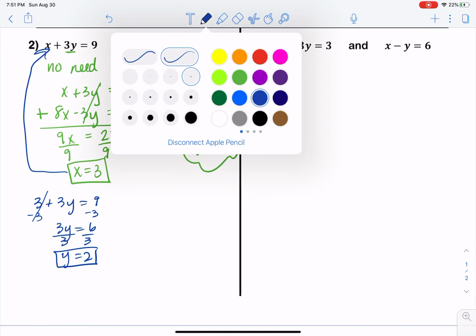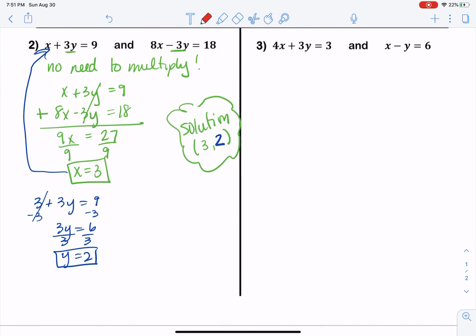The final method that we've talked about is substitution. And I'm looking for an equation that almost has one variable isolated. So both of these have single variables, but if I use the y, then I have to get rid of the x and change the sign. So using the x is easier. So I'm just going to add y to both sides, and I get x equals y plus 6.